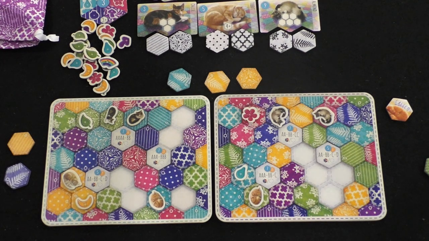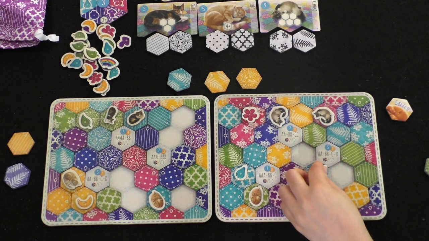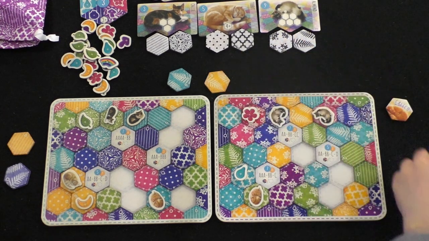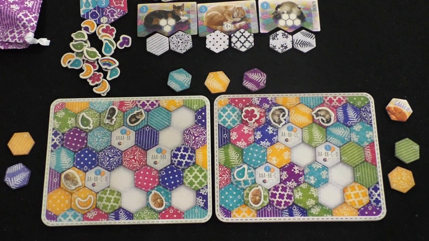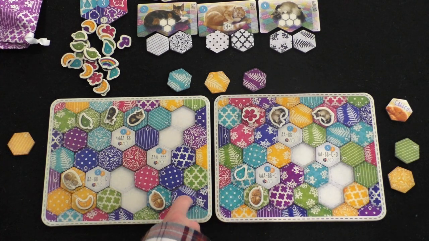So bad. All right, I guess I'll just do this here. And I'll take this one. Okay. Purple fern. I'll put this down here in the corner. Blue, blue, blue.